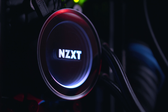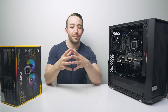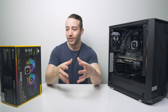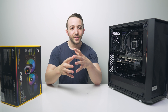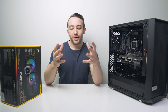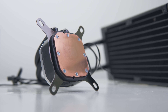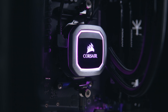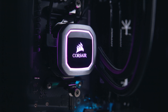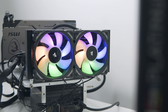Corsair have been bringing us 240 millimeter all-in-one liquid coolers for a very long time with many iterations. After so many years there's only so much you can improve on — for example, the H100i Platinum is literally just the H100i Pro but now with RGB fans. That's okay though because the H100i Pro was already a great cooler, the first to use the Asetek Generation 6 pump that can spin over 4000 RPM, and has a fairly tasteful design for the block cover. It's important to note that a lot of what I'm saying about the H100i Platinum also pertains to the H100i Pro, as the only real difference between the two is the additional RGB fans.